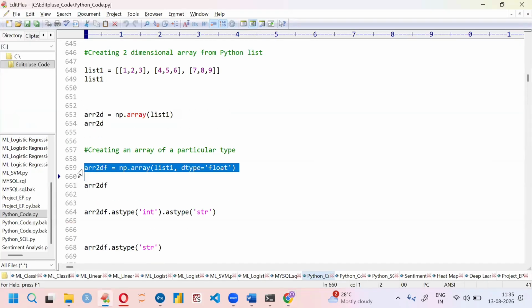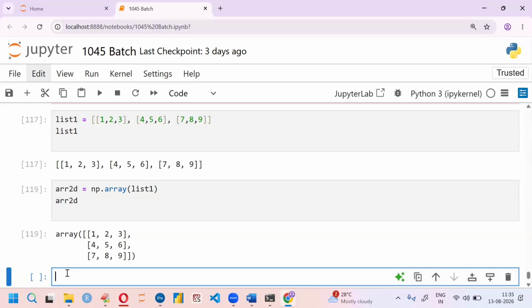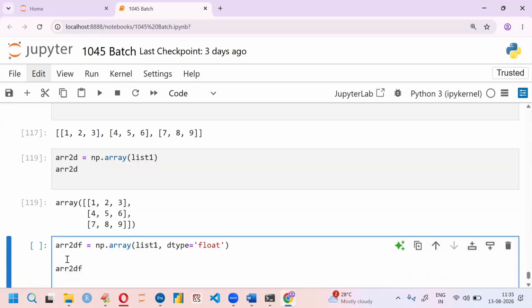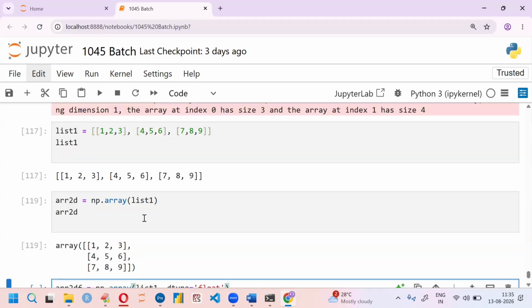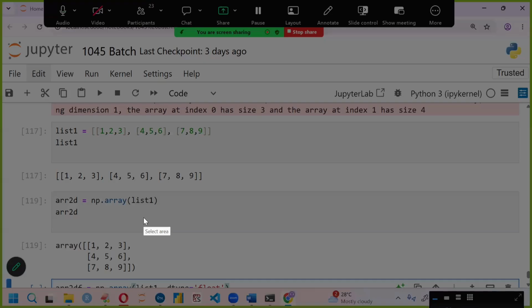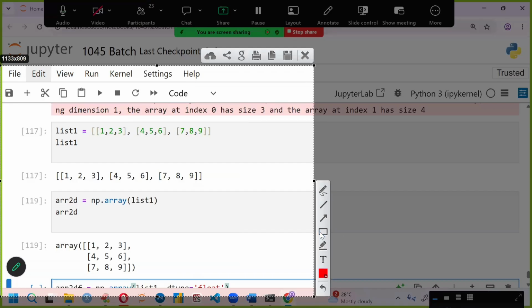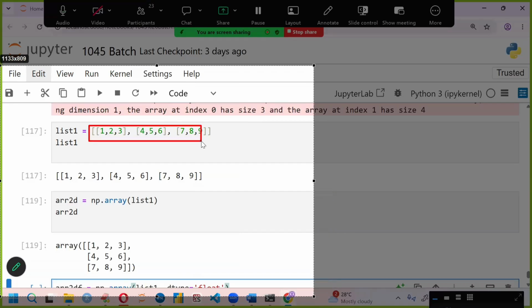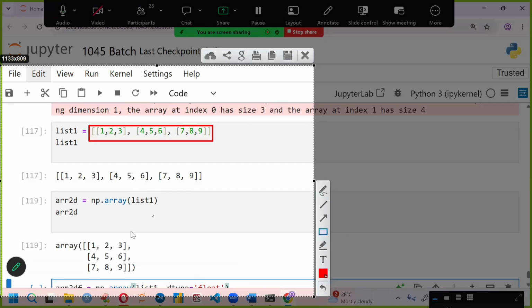Now arr 2DF. See here, observe carefully, guys. When we converted this list of elements into an array, this is the output we are getting: 1, 2, 3, 4, 5, 6 and so on.